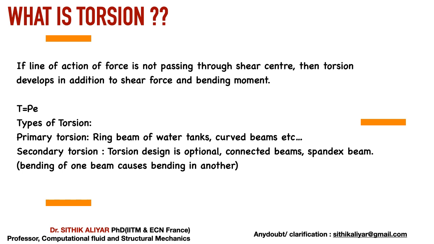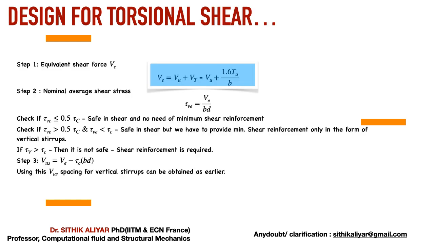We know so far what bending moment is and how to design for it, and what shear force is and how to design for it. So using these two factors, we will try to include the torsion in that shear and bending moment. Because moment and torsion are similar, right? You see, T equals P into e, force into e, where e is an eccentric distance. Force into distance is nothing but a moment, right? So torsion can also be considered as a moment, but the torsion is acting about some other axis. If moment is acting about the longitudinal axis, torsion is acting about some other axis. So I hope it is clear what torsion is and how to design for it.